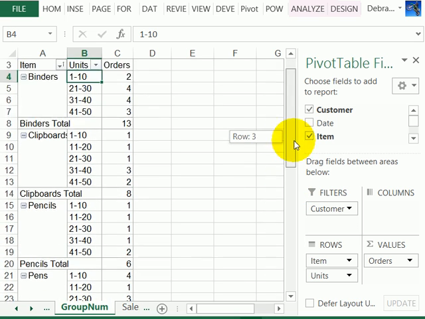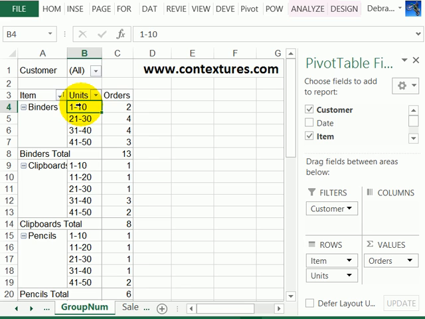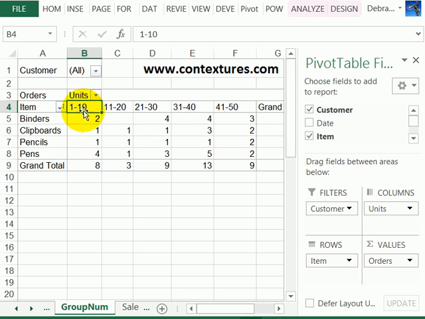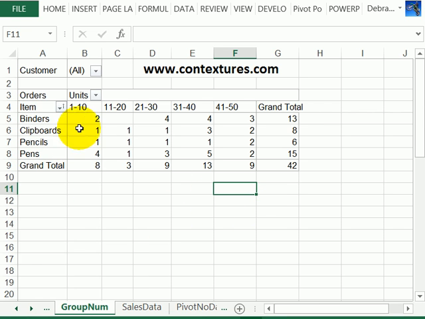that we'd have to scroll through, we can take units and put it across the top as a column heading. And to do that, I'm going to move units in the field list from the rows area up to columns. So I'll just drag it up. And when I drop it, we can see the headings across. So this gives us a nice summary table showing each product and quantity.